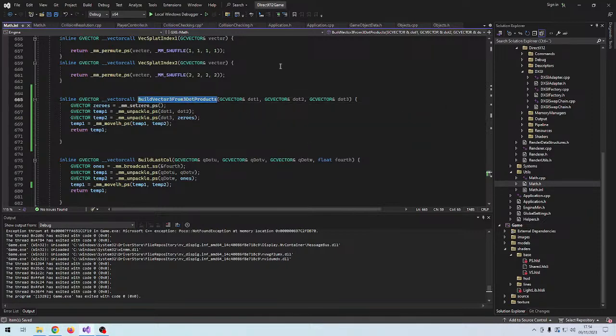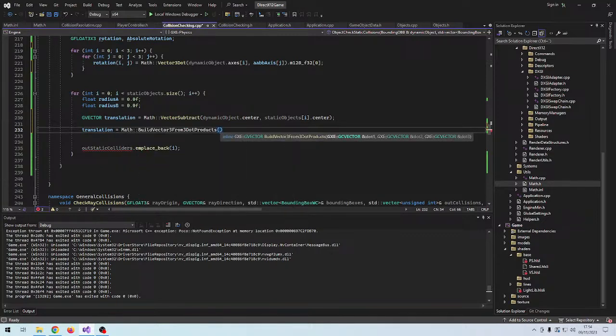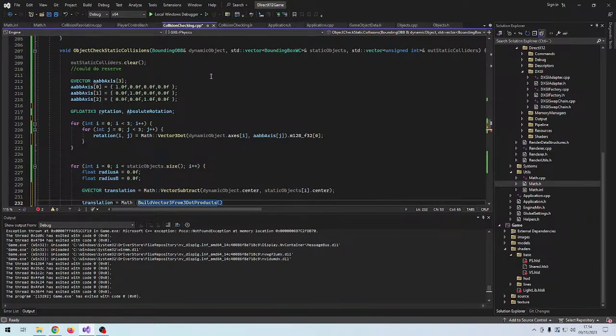Yeah, we can do this and simply pass in 3 dot products, which is we need to translate the x component, the y component, and the z component with respect to the rotation of our OBB here.